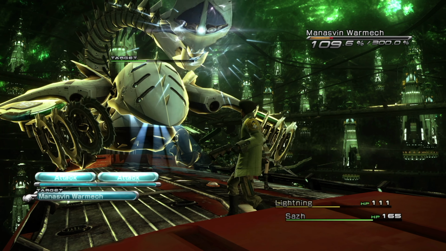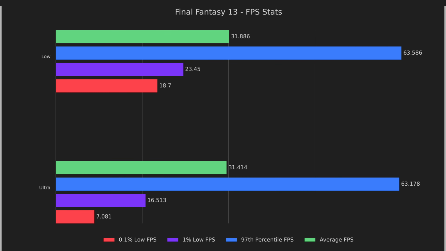Alright, now let's move on to getting a baseline. So the first thing you may notice is that the only difference between low and ultra settings are the lows. We'll come back to that in a minute, but first let's look at the frames over time.